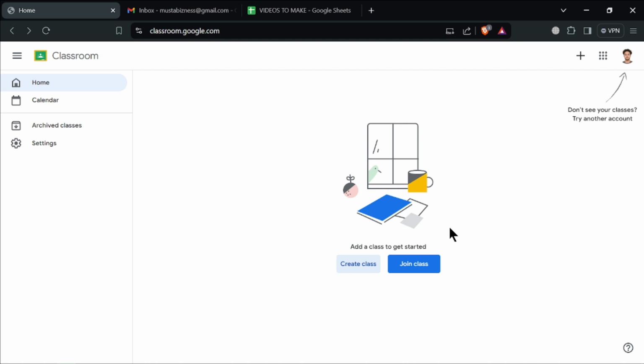You can add content and activities to post announcements, create assignments, and facilitate discussions. And there is grading on the go. Seamlessly grade assignments submitted through Classroom by providing feedback and tracking student progress efficiently.